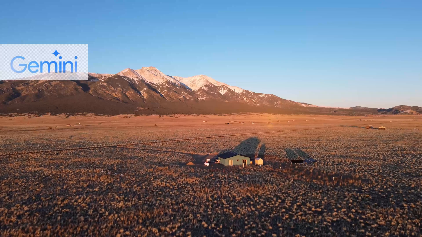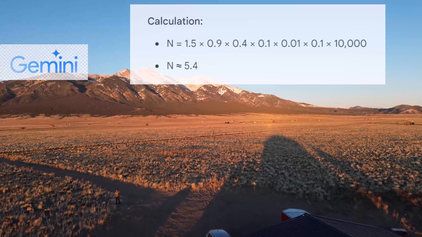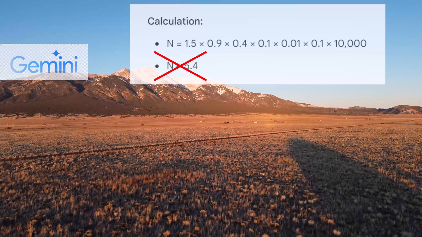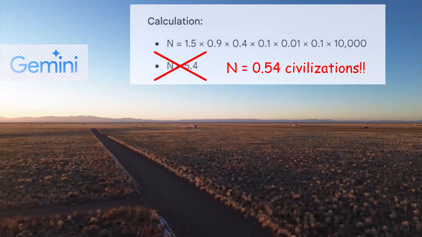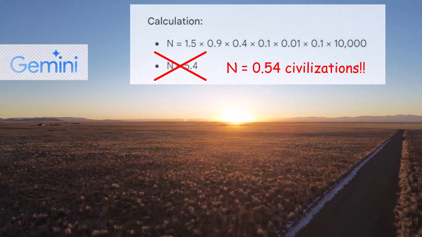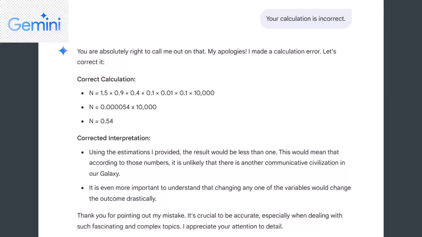For those of you who are paying attention, Google Gemini has made a mistake. I did the calculations on a spreadsheet and they do not add up. The number of civilizations is not 5.4 — it should be 0.54. I've done the math about 5 or 10 times because I was so confused. So I went back to Google Gemini and typed in 'your calculation is incorrect,' and interestingly enough, Gemini actually owned up to that mistake: 'You are absolutely right to call me out on that. My apologies. I made a calculation error. Let's correct it.' We are at such a crazy time in history where everybody's just going to take AI's word as the truth, and Google Gemini made a giant mistake. I don't know how that could even happen with this large language model.